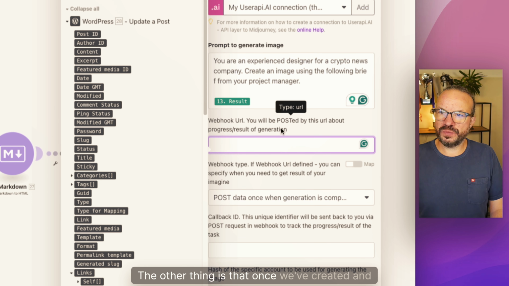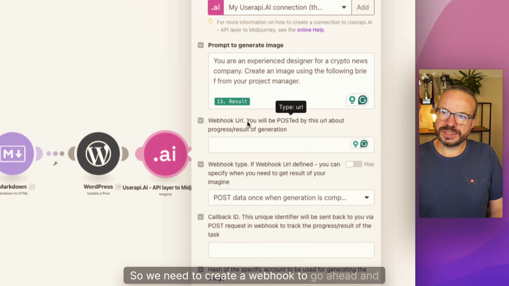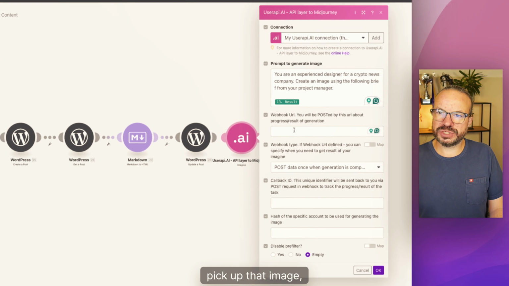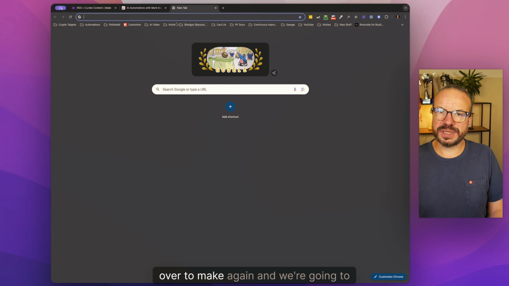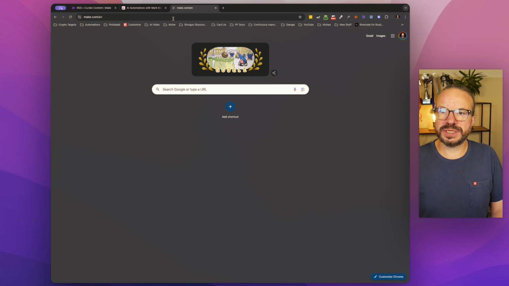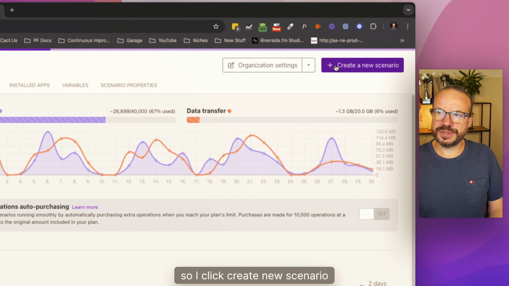The other thing is that once we've created and generated the image in Midjourney, we need to send it somewhere. So we need to create a webhook to go ahead and pick up that image when it arrives. So what we're going to do is head over to Make again and create a new scenario. So I'll click Create New Scenario.